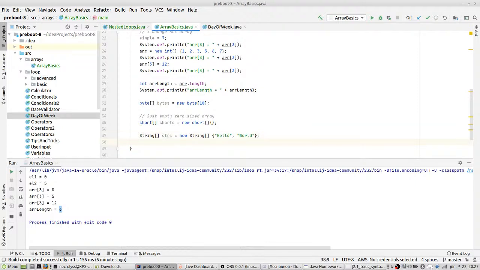We can also create an array of chars. Also, technically, a string as a text is an array of chars. So hello is an array of chars H, E, L, L, O, and so on. Let's create, just for interest, an array of chars.